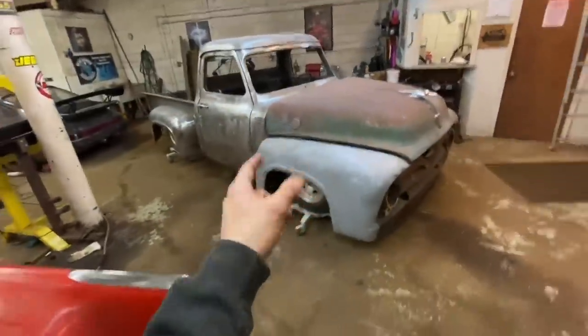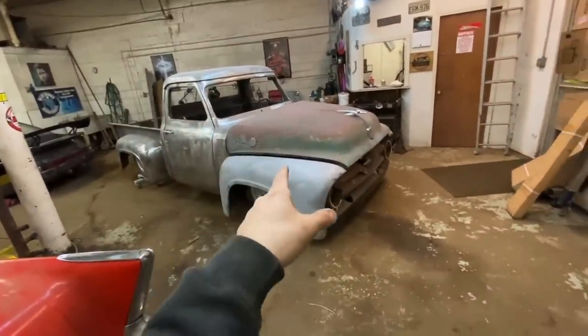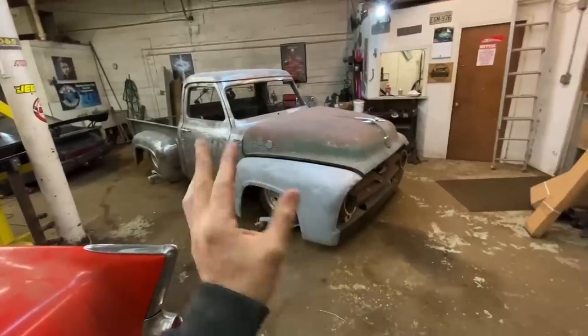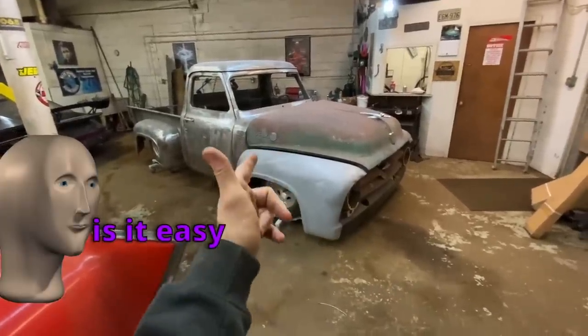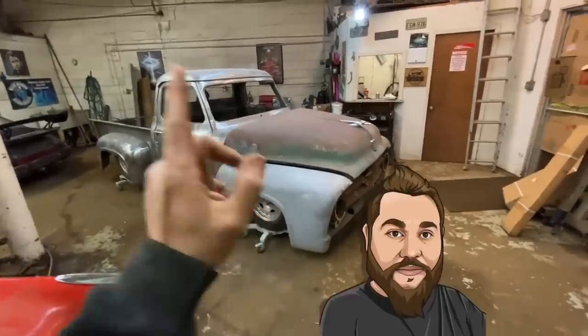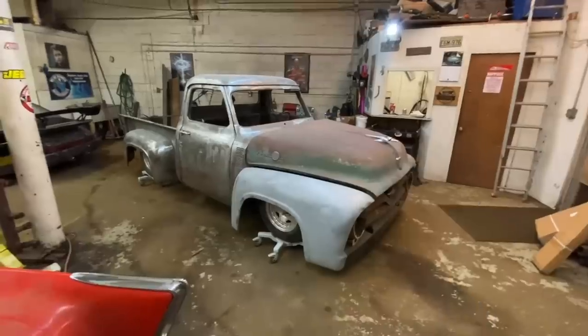Oh, the 55 Ford truck. Got it moved over. It is time to take the hood off. I'm also going to pop the radiator out while I'm in there taking all this stuff off. Now, you're going to ask yourself, Casey, is it easy to take a hood off by yourself? No, it's not. You should always have two people, but I'm impatient and kind of dumb. So, yeah, let's take it off.